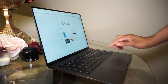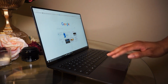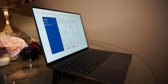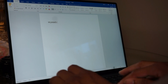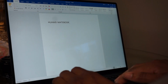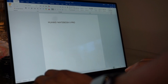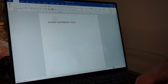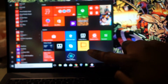The screen can get 450 nits bright, which places it up there with the brightest laptops of its class. You can see it clearly outdoors, though the Corning glass is a bit reflective. Not too bad though, to ease your mind, the screen should be resistant to scratches and minor drops. The screen has a 100% sRGB color gamut, so Photoshop users can really appreciate its color accuracy. Not to mention that this is a touchscreen with 10-point support.